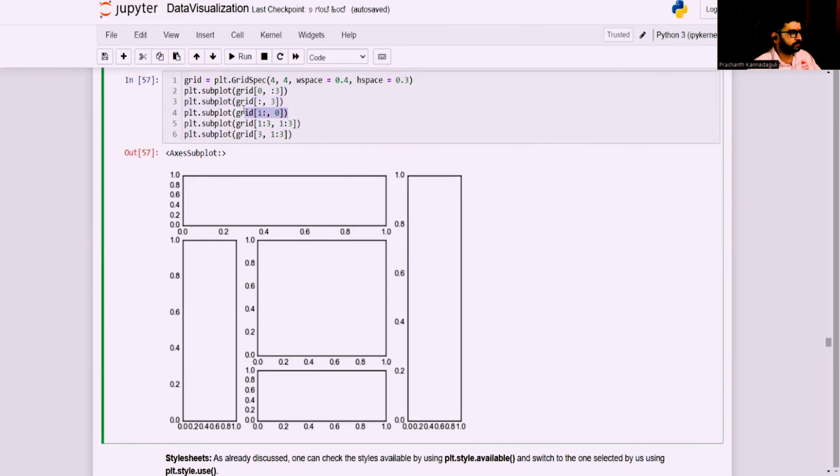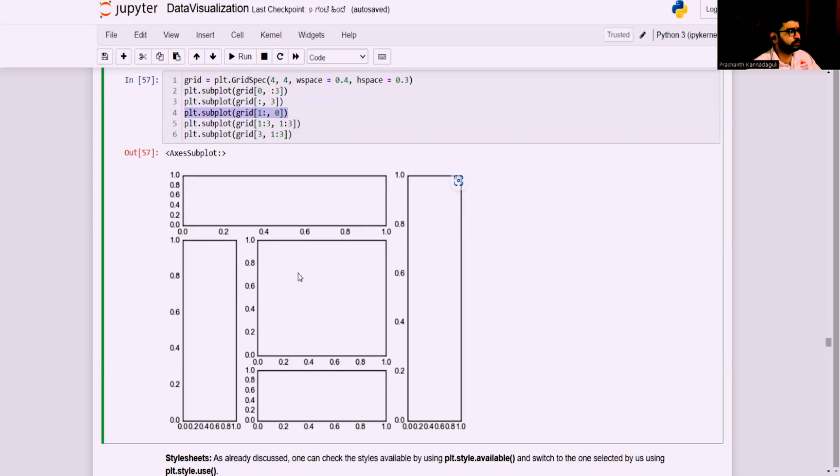Look at the next one. Subplot, it's a grid. It says 1 to all, starting from 1 till everything that you have in the 0th column. So exclude the 0th one, starting from first one, all in the sense till the end. How many do you have? You have till 3. Row numbers 1, 2, 3 of the 0th column. So that means we are talking about this particular graph now. This particular subgraph is the one which does this job.